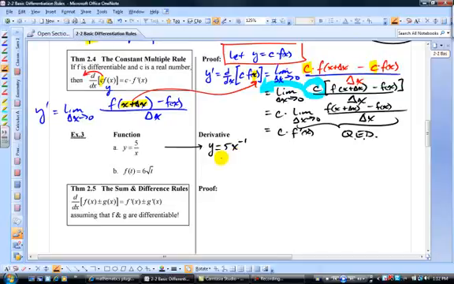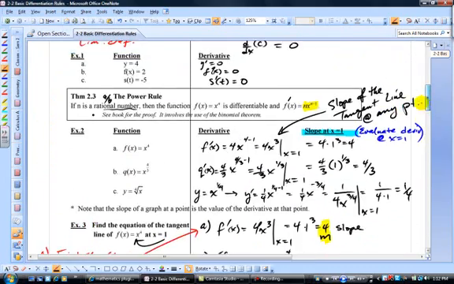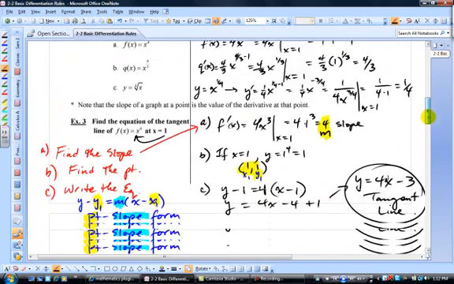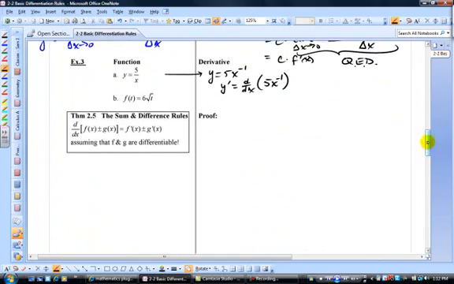And at this point, I'm going to take the derivative. y prime is going to be equal to the derivative, d dx, of 5 times x to the negative 1. So I want to use the power rule here like I did before. And remember the power rule, it's n times x to the n minus 1. But it applies to x to the n, which notice there's no coefficient in front. Okay, so what I'm going to do is distribute out the coefficient and rewrite it as 5 times the derivative of x to the negative 1 power.